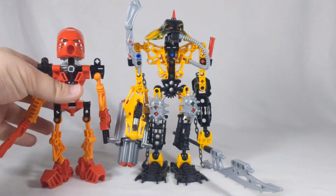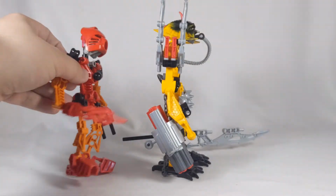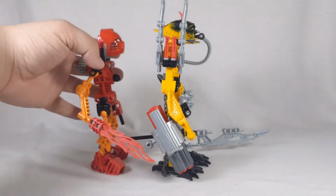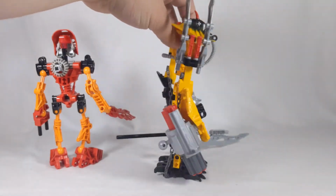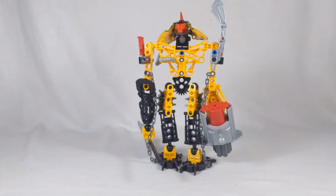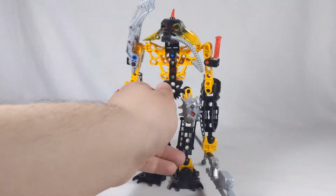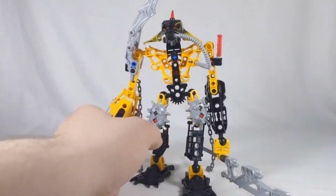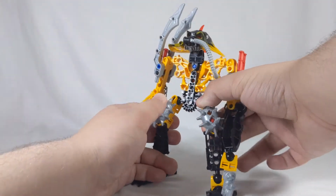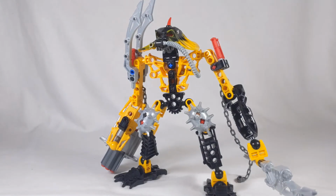Here he is next to Tahu. You can see he's a little bit taller, as expected, because he's basically just a Paraka. You can see he has the very odd Bionicle proportions. His arms are actually longer than his legs by quite a lot. And his hands almost go down to his feet. He really uses gorilla tactics when standing. Kind of weird.